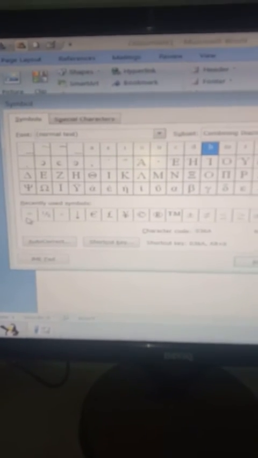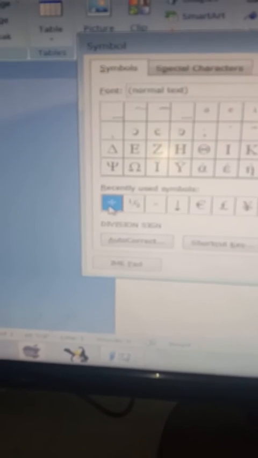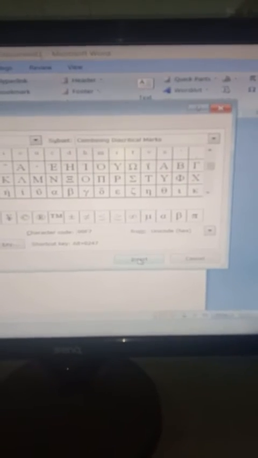Look, over here also the different types of symbols that were used recently have been shown. Like suppose I want to insert the division sign, I just made a left click on it. As soon as I made a left click over it, it gets selected, and then I clicked on the insert button. As soon as I clicked on the insert button, the division sign got inserted.